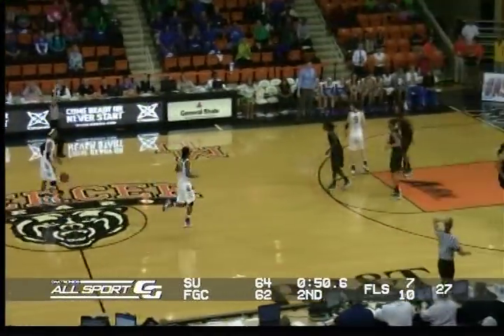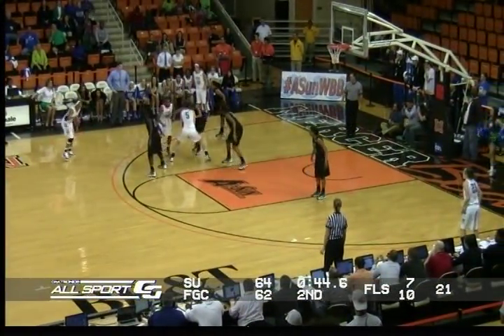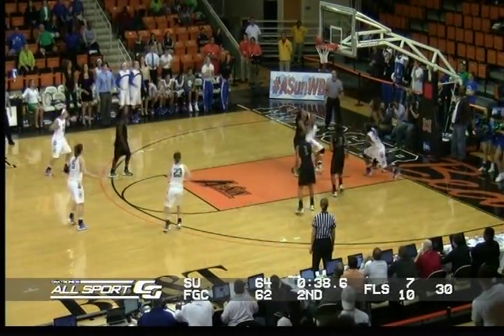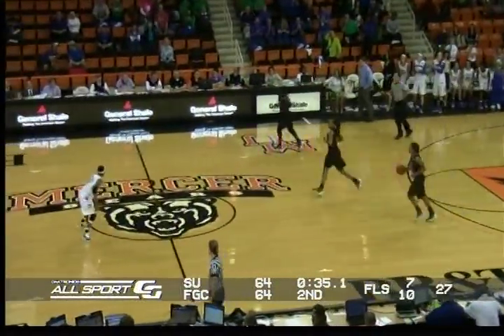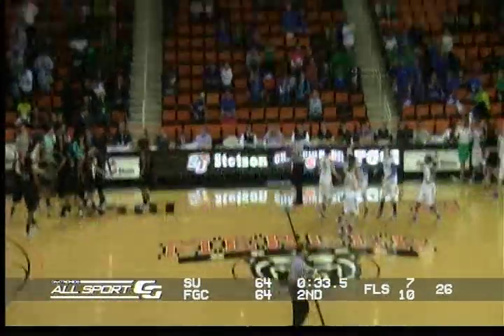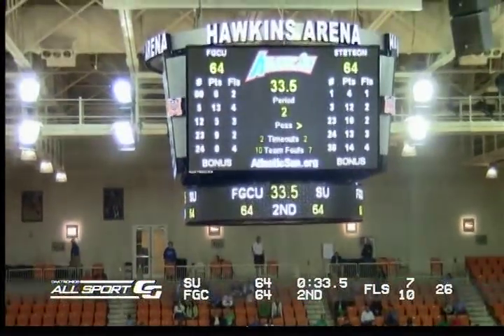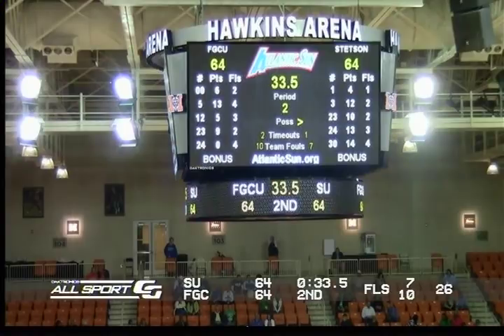The Eagles now playing from behind for the first time in this game. Fifty seconds left, down by two. Kennedy takes the ball into the offensive end, gets it to Iam Strong outside. Iam Strong drives right side — she has played a terrific game — she lays this one in. It's good. Joyce Iam Strong drops one in the basket. She now has 31 points in this ball game and we're tied again at 64. On the other side of the ledger, Hanson with 13 points and Iam Strong with 31. Almost half of the Gulf Coast points by Joyce Iam Strong. She's had a terrific tournament and she continues here today.